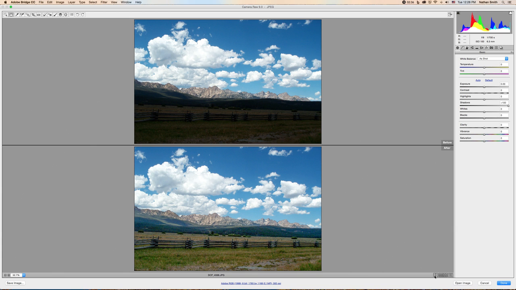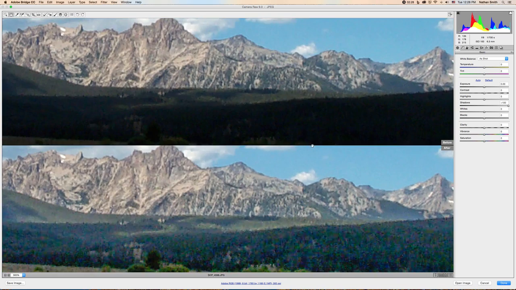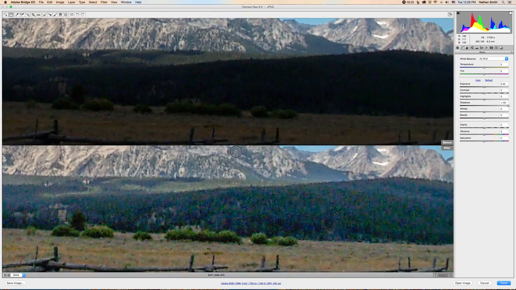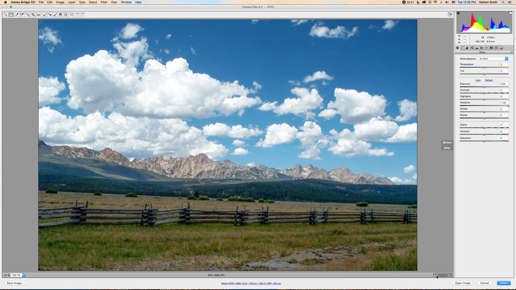We have a before and after more in a horizontal format, and so if I zoom in here, we can see before and after in this mode. And then we have a before and after with just the line, just the division through the middle as before. And then we have our standard view, which is just a single view.